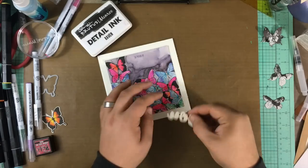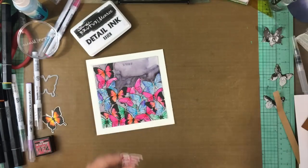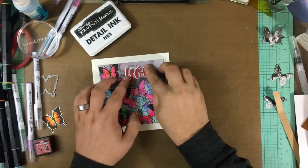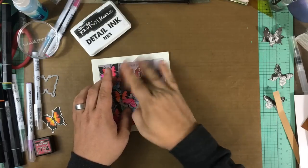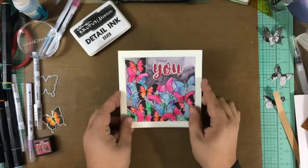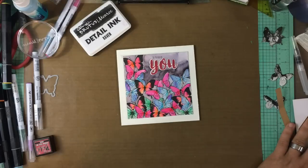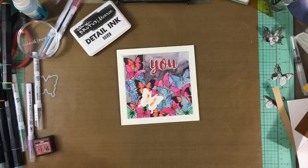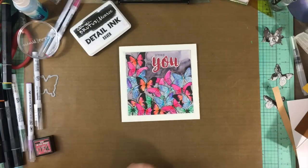So now we're placing our U sentiment. I'm just taking a little bit of ATG, putting that on the back of there, and we'll place that on top right underneath of the sentiment. And there we go. So we're done with the U portion, just rubbing a little bit of that ATG off of there because we had a little bit of that overlap on the back. And now I'm going to take my butterfly that I stamped separately and cut out, and I'm going to use a dimensional dot, place that on the back there, and that's going to be our butterfly that stands out. So that's the U on our butterfly card.